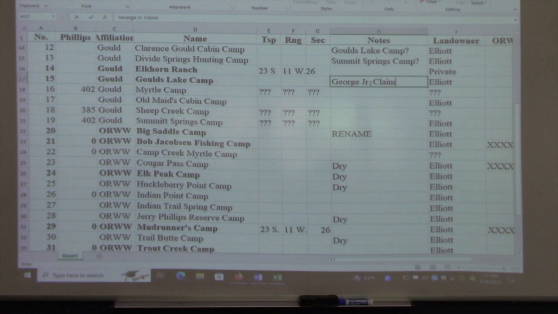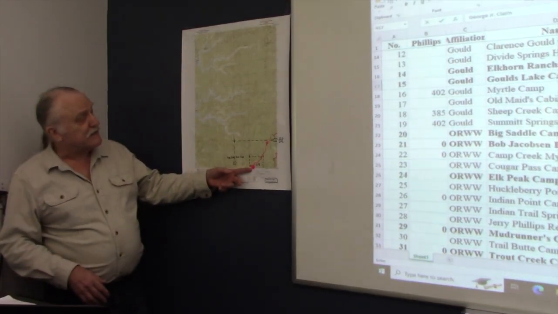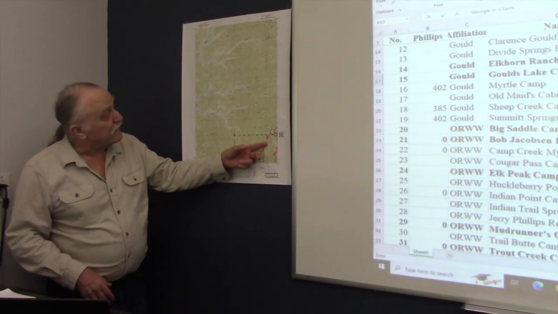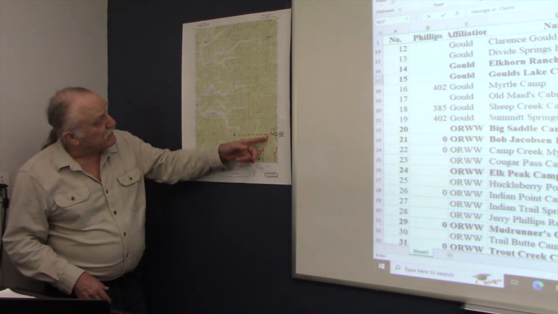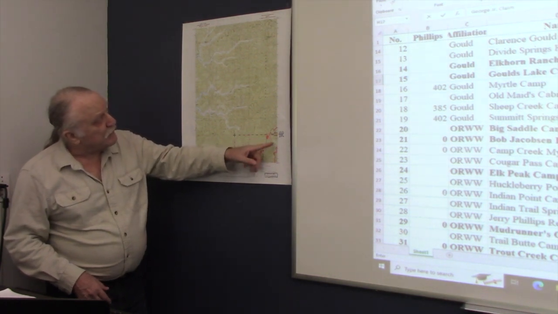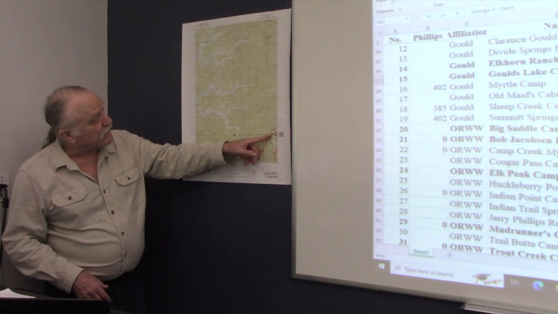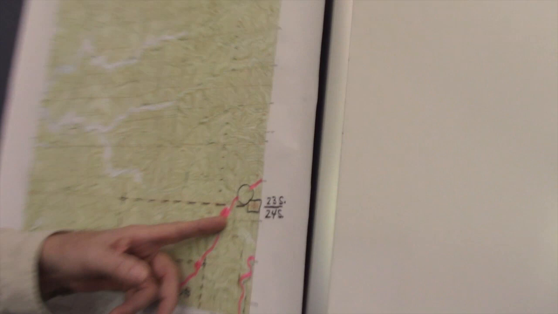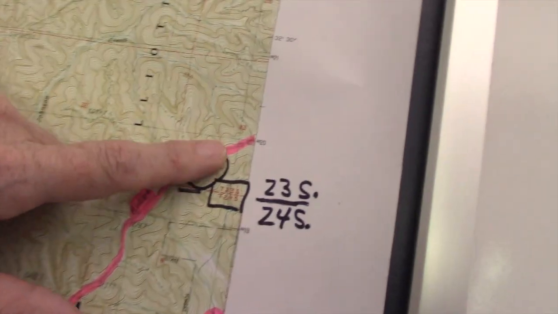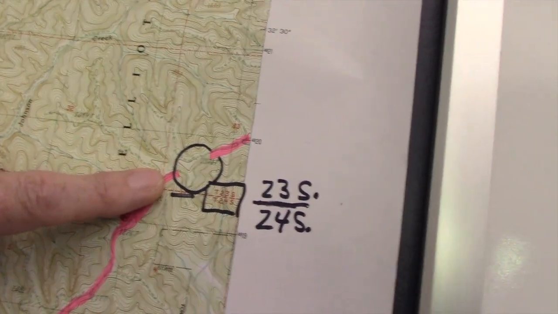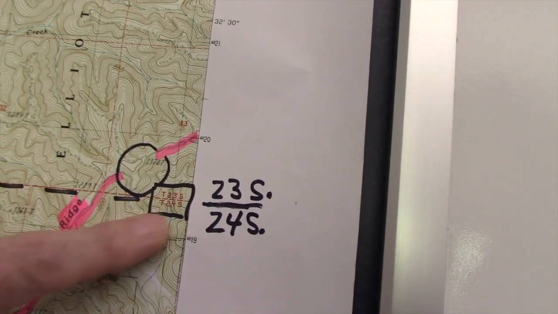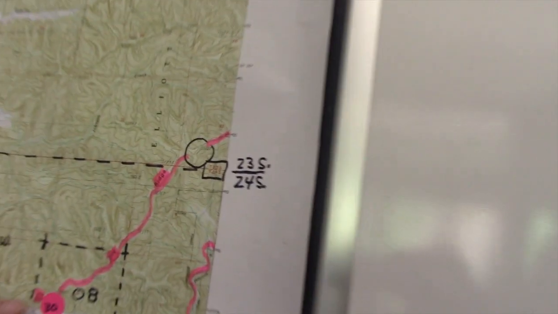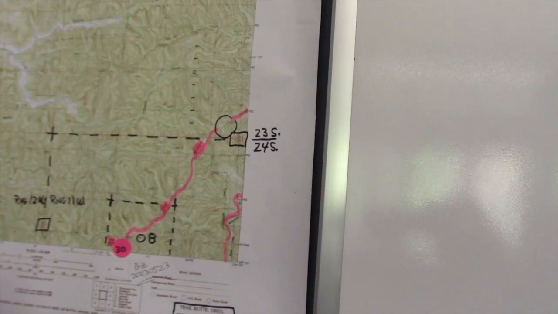If you map it out in the field, this is a trail butte. This is where we first started. It's a dry camp, so it's a red sticker. And here's a dry ridge. That's the trail. And where I've got a circle there, 23 and 24 South, the road does not follow the actual trail. The trail goes up and over the ridge there. So there's a section that you could build in a foot trail and bypass the road. But otherwise, it follows the road.